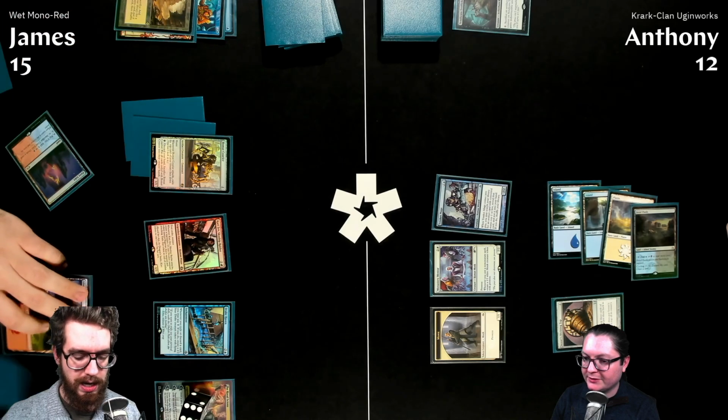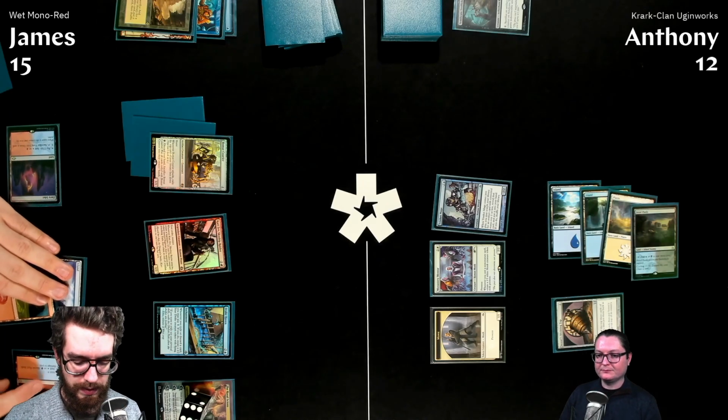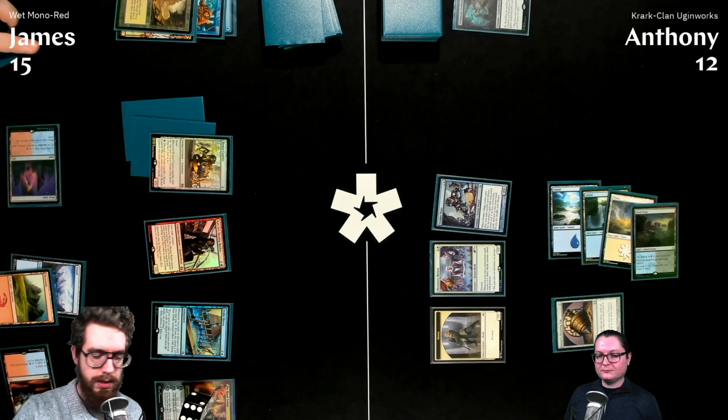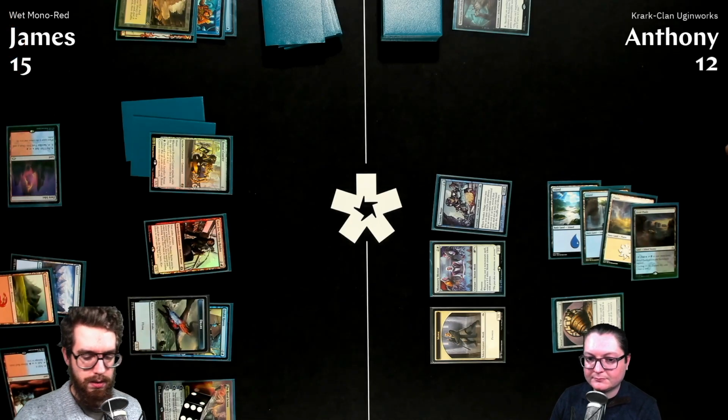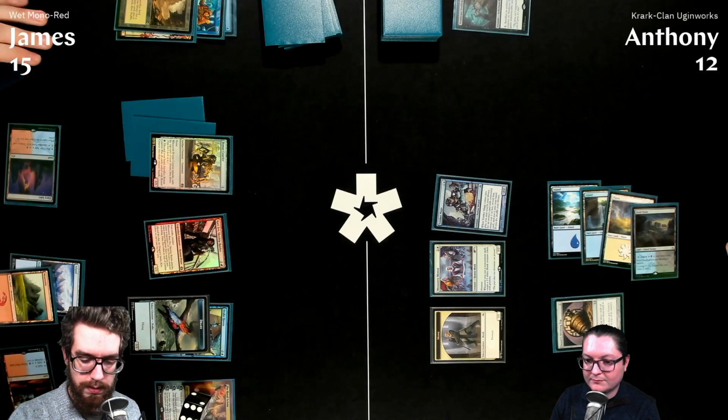That triggers Drakehaven on the stack. Oh, it's one or more. Yeah, I believe so. I think it is one or more, which is a bummer. So I will make another Drake. So this turn I have drawn 2, 3, 4 cards.